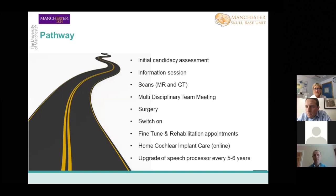Then following on from the MDT, the patient's invited to a consultant appointment in the clinic where they're listed for surgery. And I know that Simon's going to go into a little bit of detail about the surgery in a moment, but then following on from the surgery, and I'll talk in more detail about this later on, we would then switch the implant device on usually a month after surgery, and then that's really when the hard work starts for the patient.